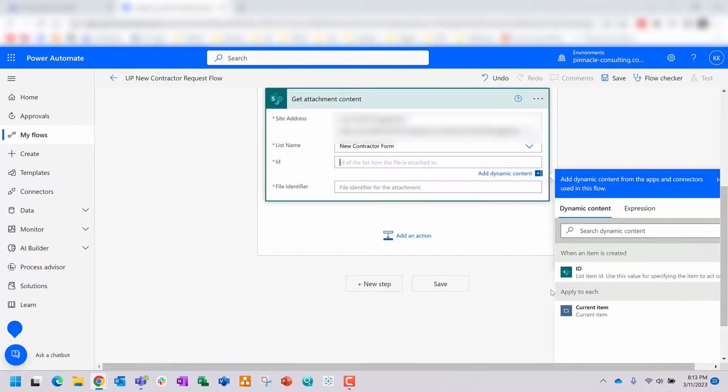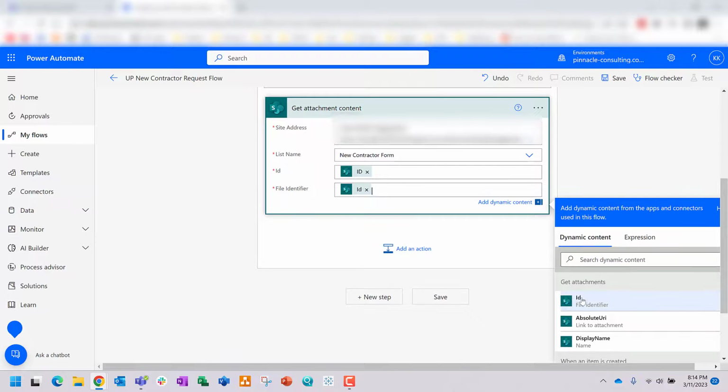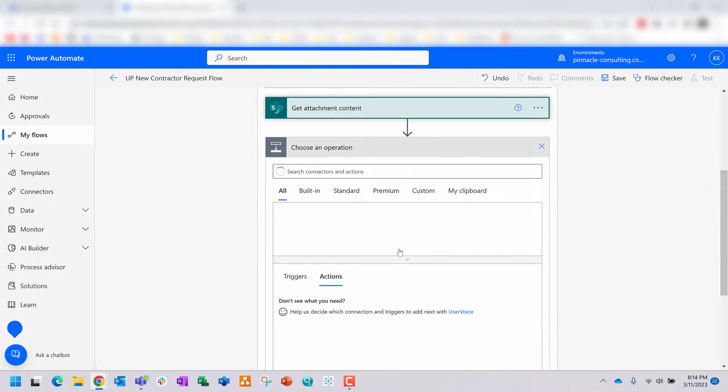So it's based on most up-to-date list ID. So we're just going to click ID there. And then we'll add the get attachments ID. And just a reminder, those are two different types of ID there when you add those to the get attachment content.